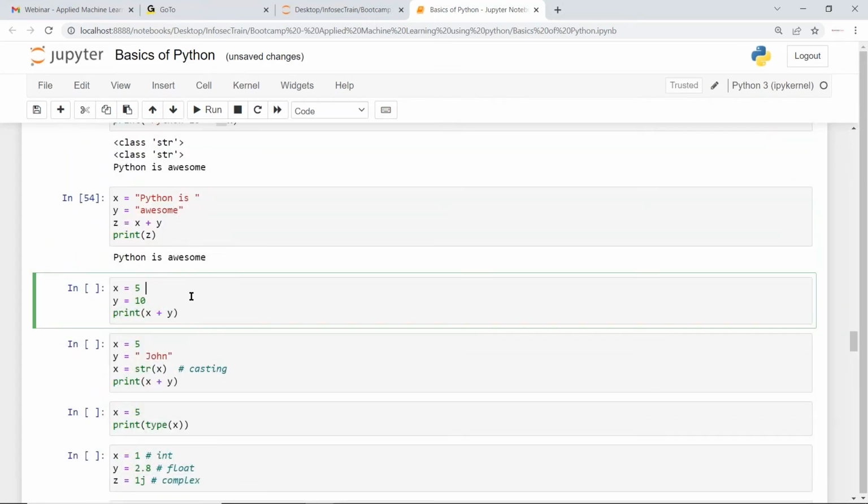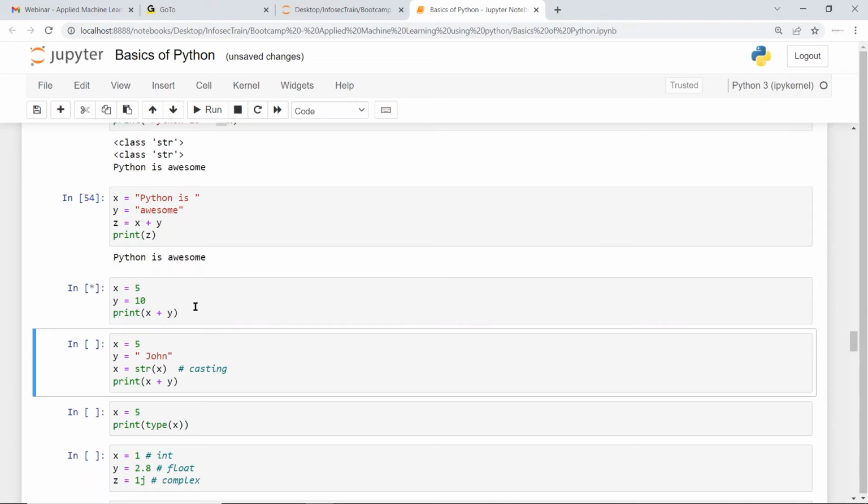And see here, now I'm adding two numerical values. The type of these two variables is integer, and in simple words I'm using the addition operator for adding these two values.